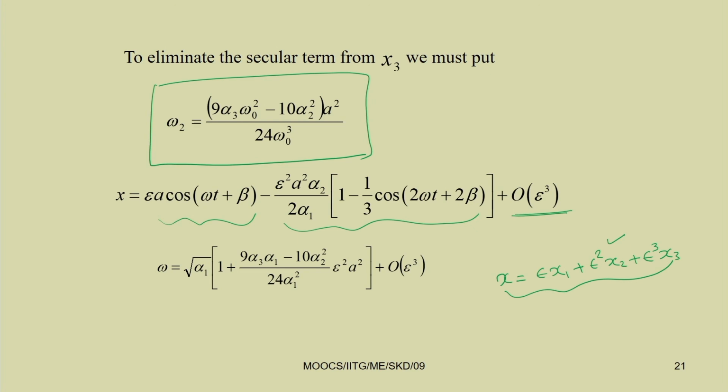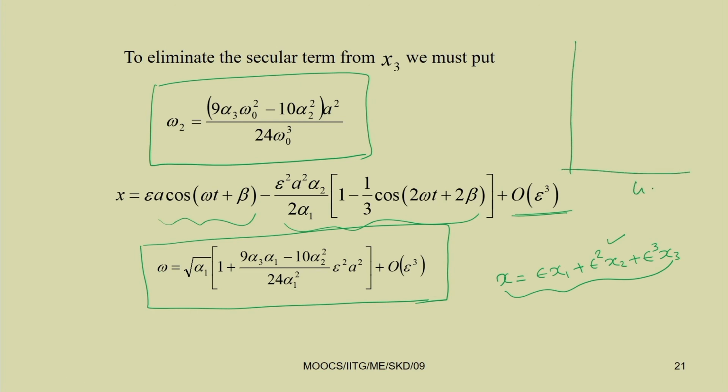Now, for this expression for omega, we have written omega equal to omega 0 plus epsilon omega 1 plus epsilon square omega 2, with omega 1 equal to 0, and already we got the expression for omega 2. So, where this omega 2 we can write here, then this omega can be written in this form. So, you just see, unlike in the case of a linear system where the frequency does not depend on the amplitude, here there is a relation between the amplitude A and this omega. So, this will actually give rise to the frequency response plot, where you can plot omega versus A.